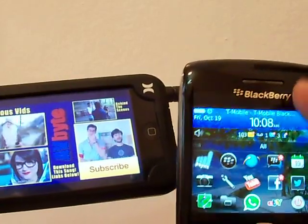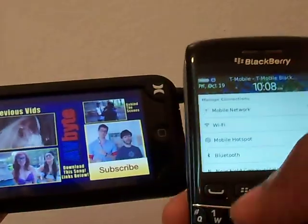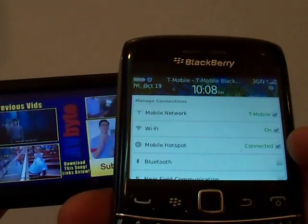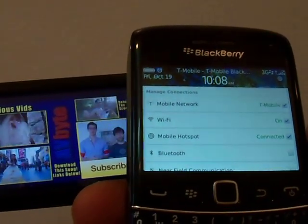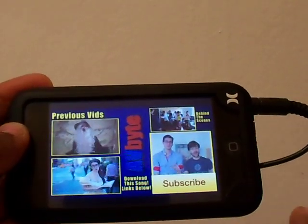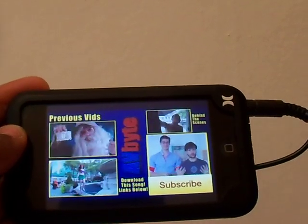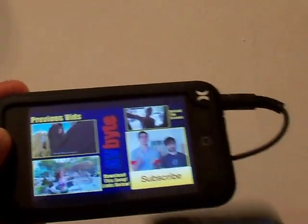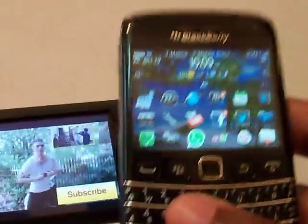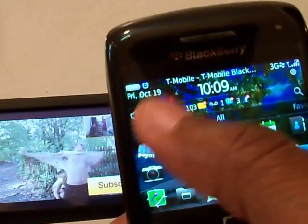You just unlock it. You install 7.1, and you just have the selection for the mobile hotspot, and you just select that. It takes about seconds to start up, and you're already on the internet on another device. If I had a laptop, I could go on the internet on my laptop or whatever, and that's it. That's just a Wi-Fi hotspot demonstration on the BlackBerry model 9790 on T-Mobile, and I have a T-Mobile account, as you see there.